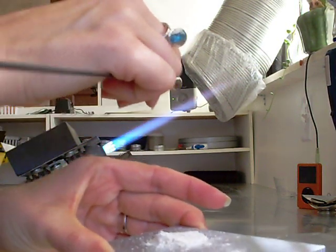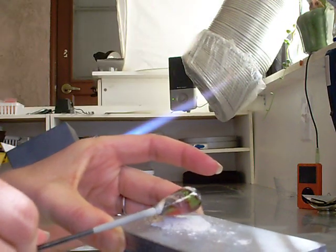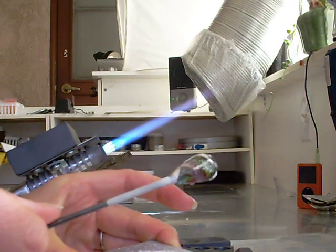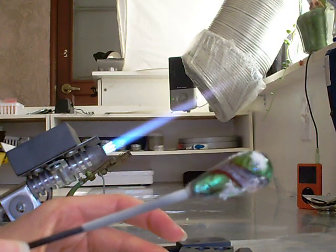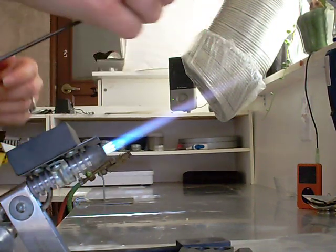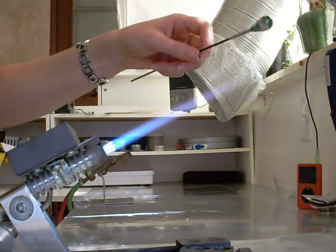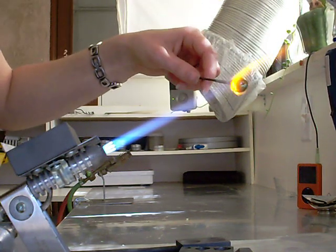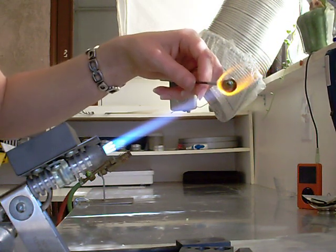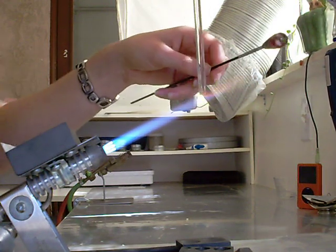Okay, so I'm gonna get this warm and put it right there. So there you go. There's the ashes. It's like powder. And I'm gonna go ahead and melt that in. Okay, so here's the layer cleared.